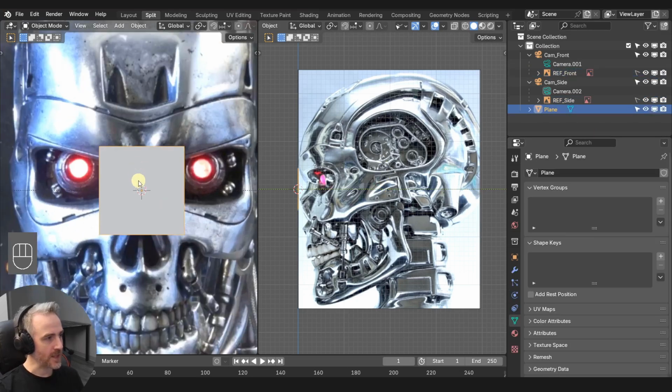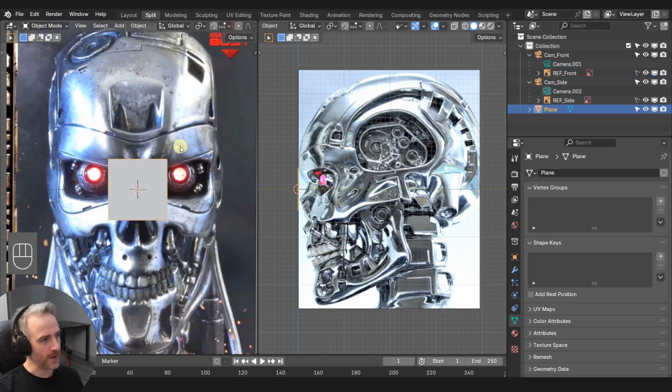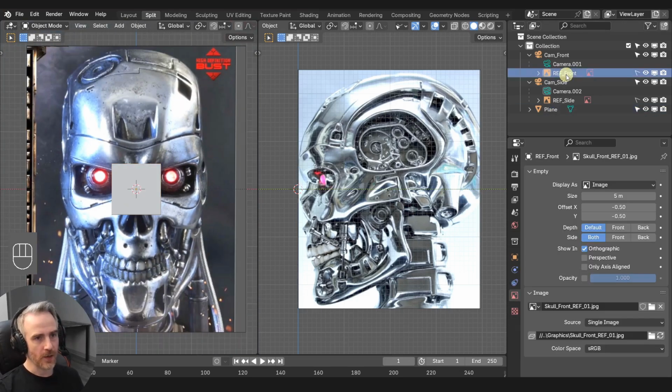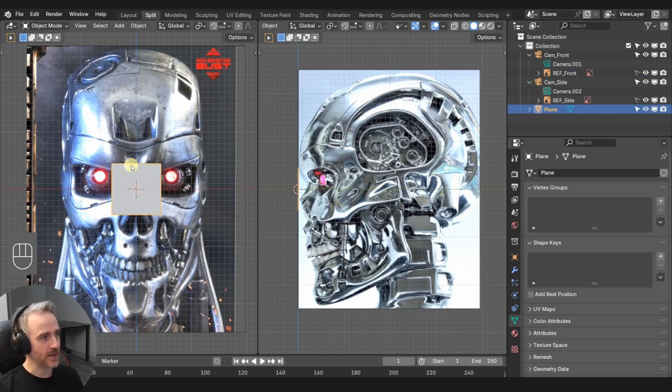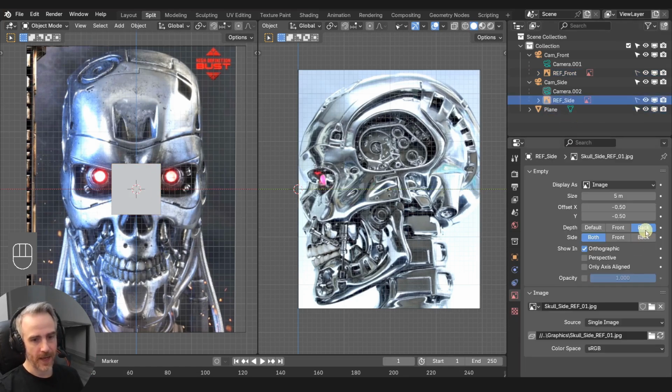And then also, if I select this, you can't really see the outline. I mean, you can, but it's really thin. So in our reference image, if we select front also, then it's going to be in front of any geometry that we have selected, and we don't want that. So back allows us to see the grid and to see the full selection of whatever we have. So just make sure that it's back in both of those.